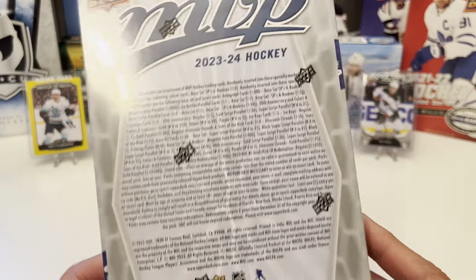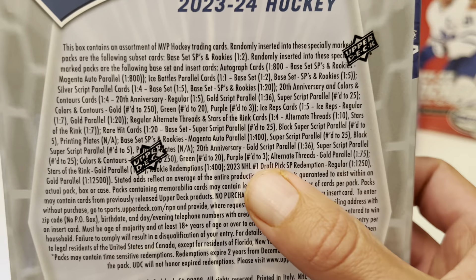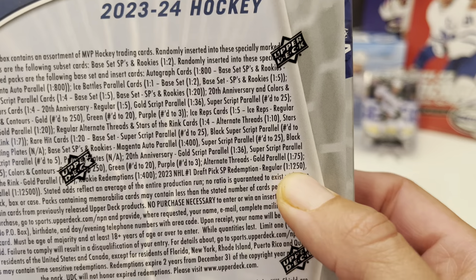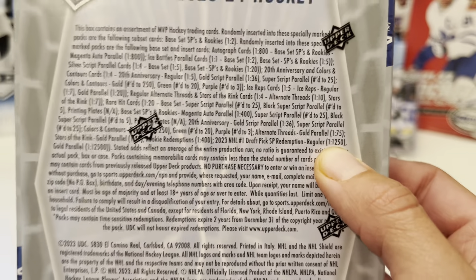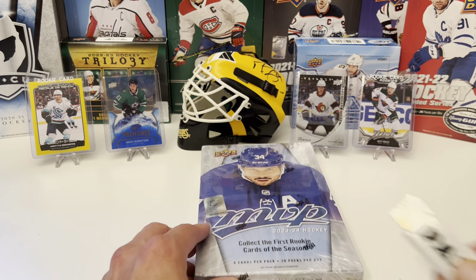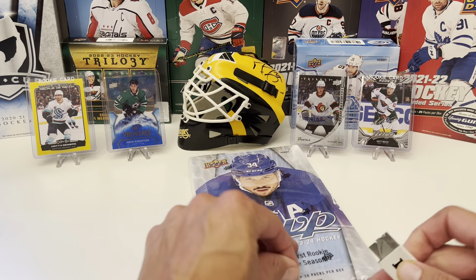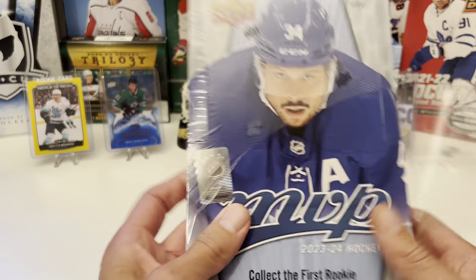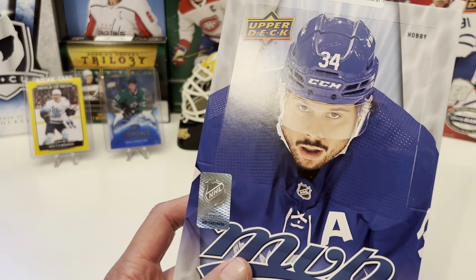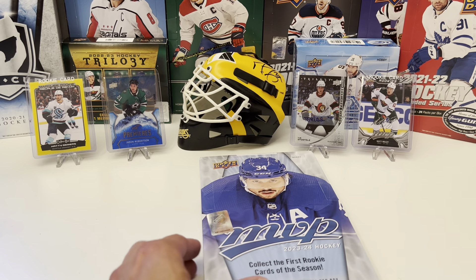Glad to be back. Here's our odds — take a picture of those. The number one right there. Everyone's looking for that number one draft pick Short Print Redemption — one out of 1,250 packs for Mr. Connor Bedard. I've been looking online and it's already up to $800 in some bids, some are up to $1,400 by now. But maybe he's in here. Just picked this up today at the local card store — $60 for a hobby box. That is pretty good by my standards, I'll take that all day every day.